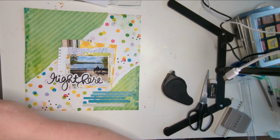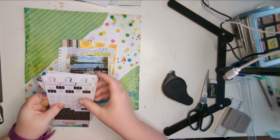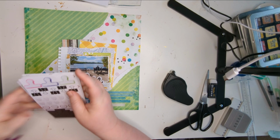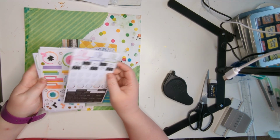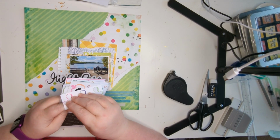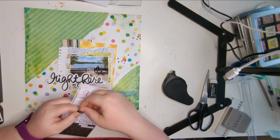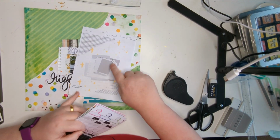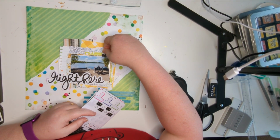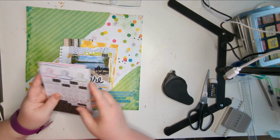That's one thing that's always in. Oh, Vicky Boutin collections, which I think I said in my last video, I struggle using these clips. It looks like I used them on this one. Must have been in a class. But this layer actually has a paper clip holding the photo to the papers. So I figured that I'd go there.